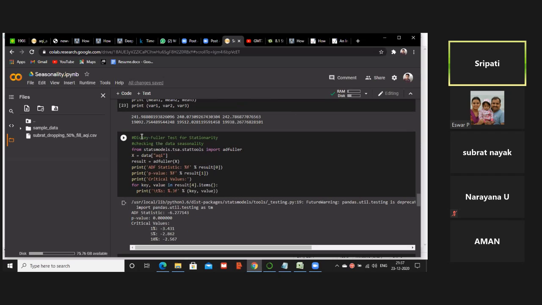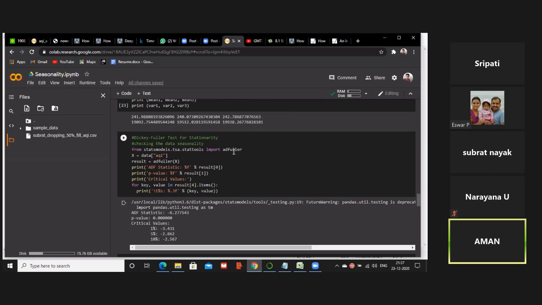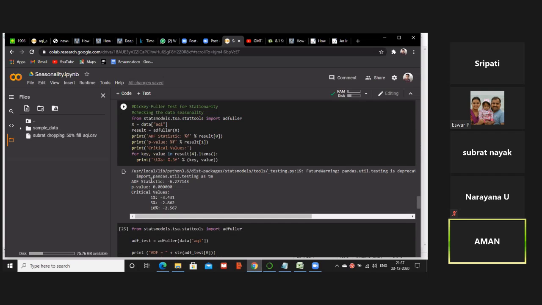Carry on, please. Another way is the Dickey-Fuller test. In mathematical terms it is very difficult to derive, or it will be very lengthy, with all the mathematics involved. So what I found is that we calculate the ADF statistic, or T statistic, and its value should be less than the critical values, that is 1%, 5%, 10% of data, like -3.